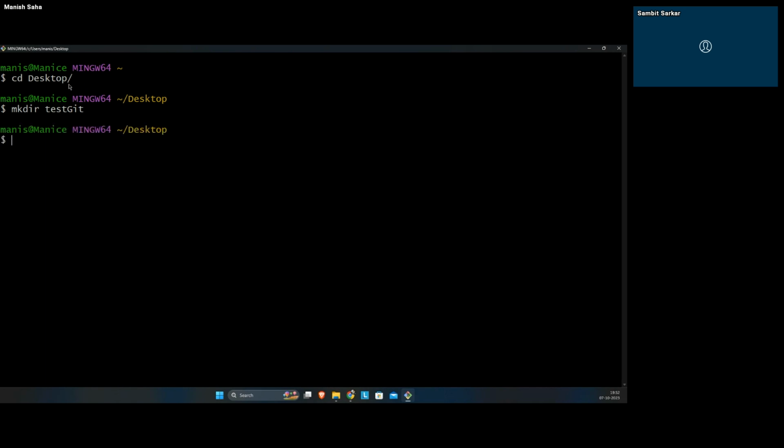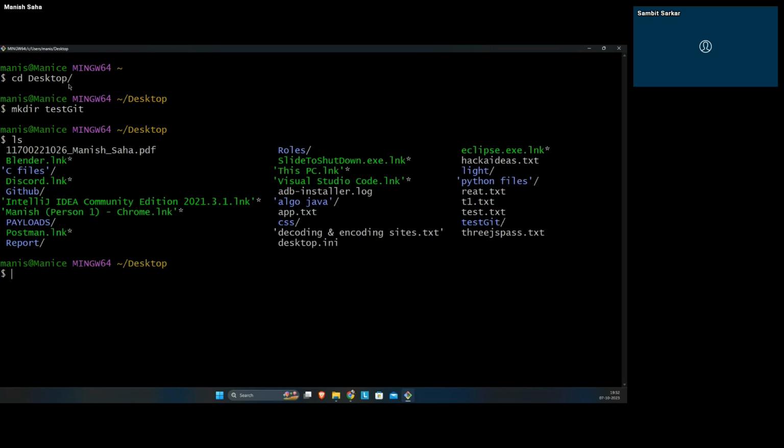Now if you ls, you can see all the folders I have on my desktop, and among them you will see this folder called test git right here.